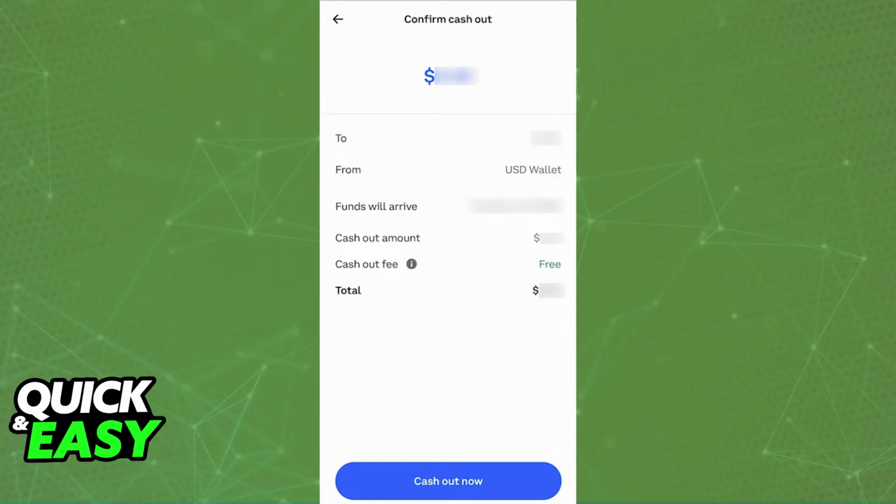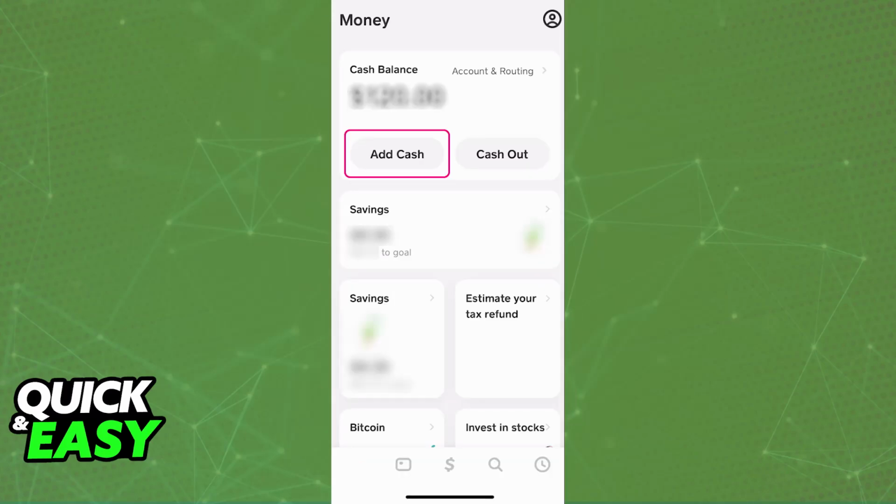request. It might take a few business days depending on when you do this request and depending on the congestion, and after all of that is done, you will be able to receive the money inside of Cash App. You will either have to link the bank account where you received the funds from Coinbase, or if you were able to, just transfer the money directly to Cash App.